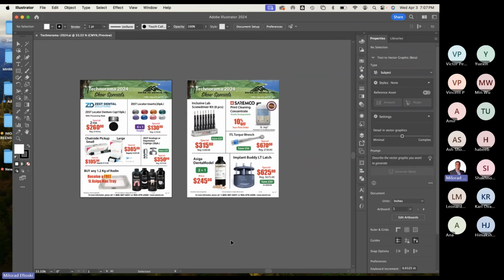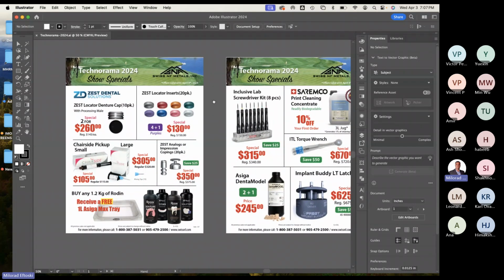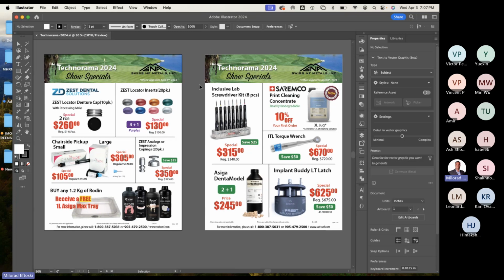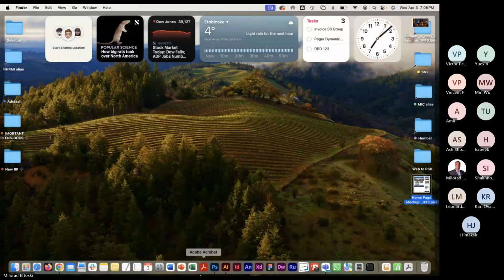This is the other one here. This is Technorama, again, on April the 8th, which is coming up. They wanted a little bit of a golf theme. Sometimes this is what sells. You see these flyers in the mail everywhere. Print is not dead. People still use a lot of print to hand out and gift to people. There's only so much screen time you can get in your eyes, right? So those are the 2 page examples.